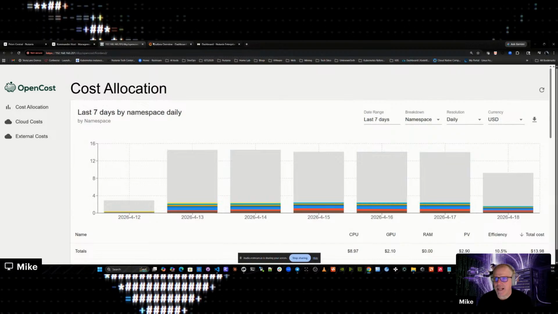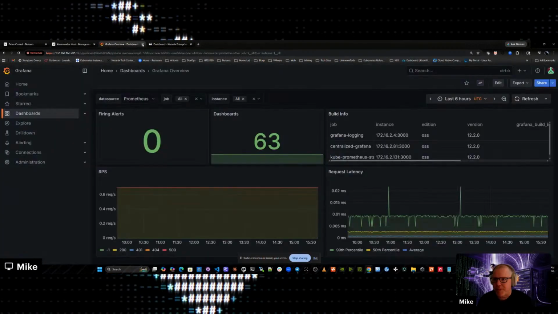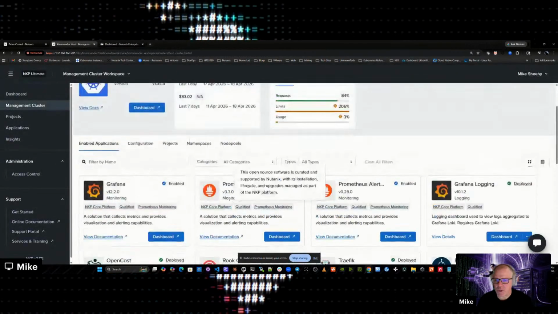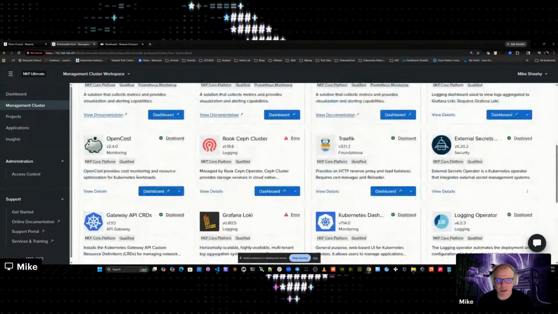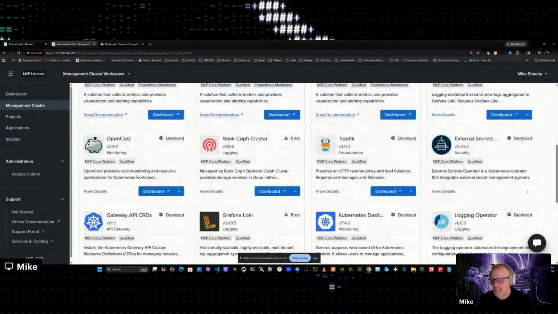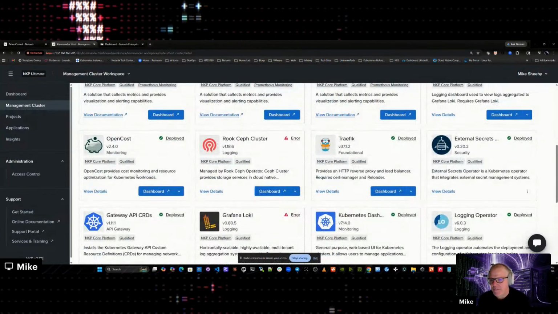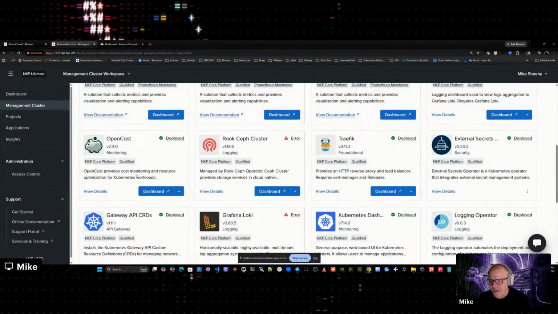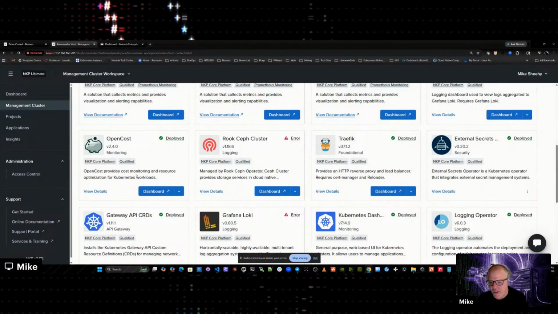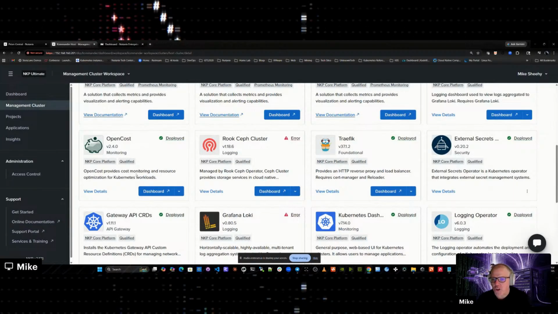So I'm just giving you a quick view into the platform services we provide with Nutanix Kubernetes Platform. And you can unify this across anything. Okay. And what I mean by that is you get the same stack on bare metal. This is running on virtual machines on AHV. I told you why I'm doing that, right? Because I want to take advantage of the topology or hypervisor when that's available. Okay. But you can run this on bare metal. You can run it in the cloud.